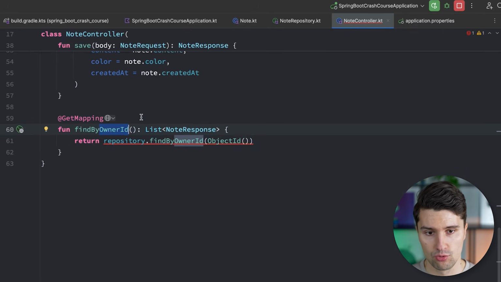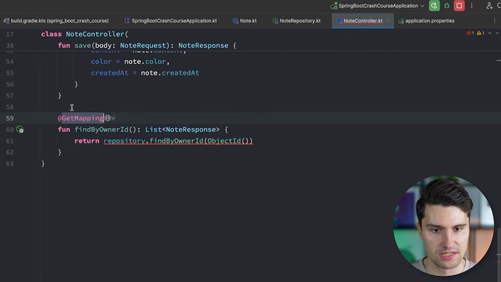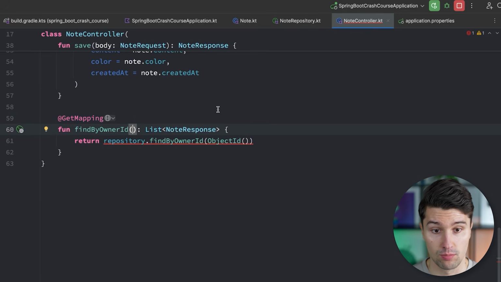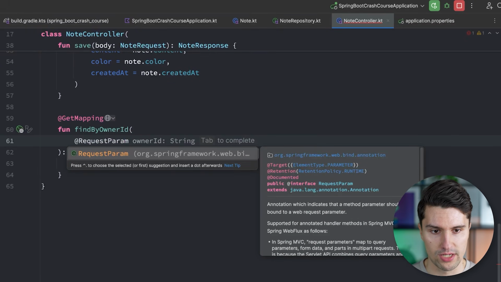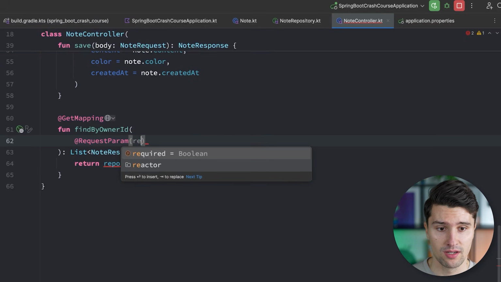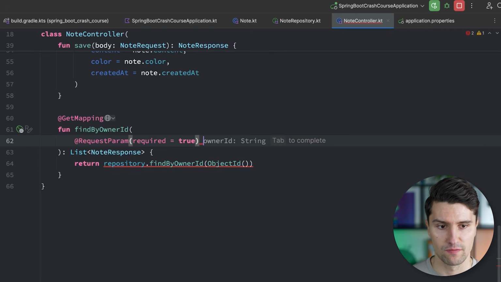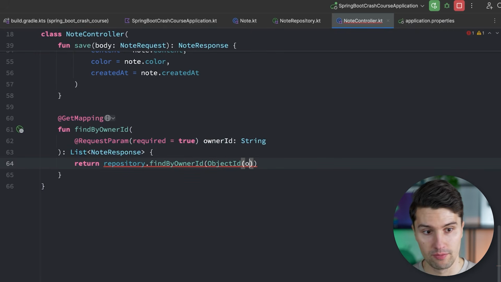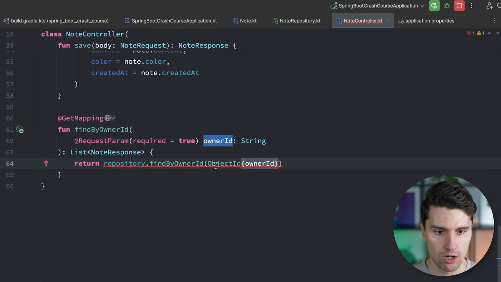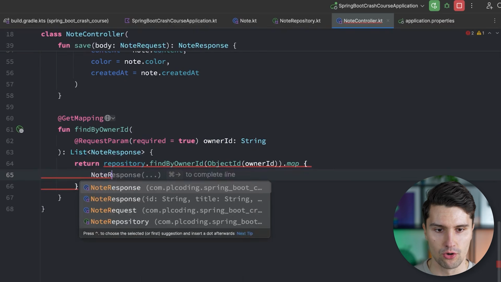This would work here in the function parameters, where we can define @RequestParam, so request parameter, in order to declare an optional parameter by setting required to false. Just say, hey, this is optional, or actually this is not optional because we need an owner ID in order to retrieve a valid set of nodes. And then we say, okay, we have the owner ID, because then we can really just take this from the URL that we make the request to, pass this to our object ID, and then actually take the nodes here and map these to simple node response objects.